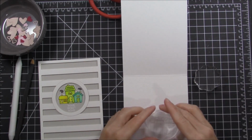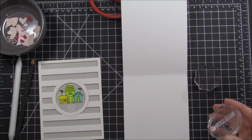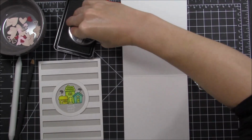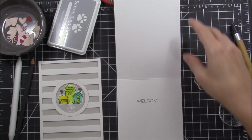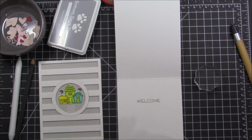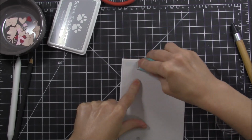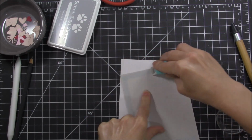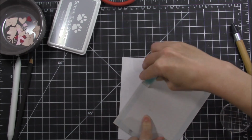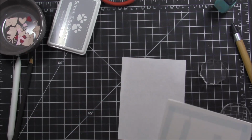Now, as you can see, the background piece is popped up with 3M foam tape. And I attached the image directly to the card panel. And that's fog cardstock again. And I just stamped with Simon Says Stamp smoke ink, just because that shows up a little bit better on white. And here I'm just using a Power Tab mini tape, since I'm going to tape it directly to the card base. I don't really need to move it around too much.